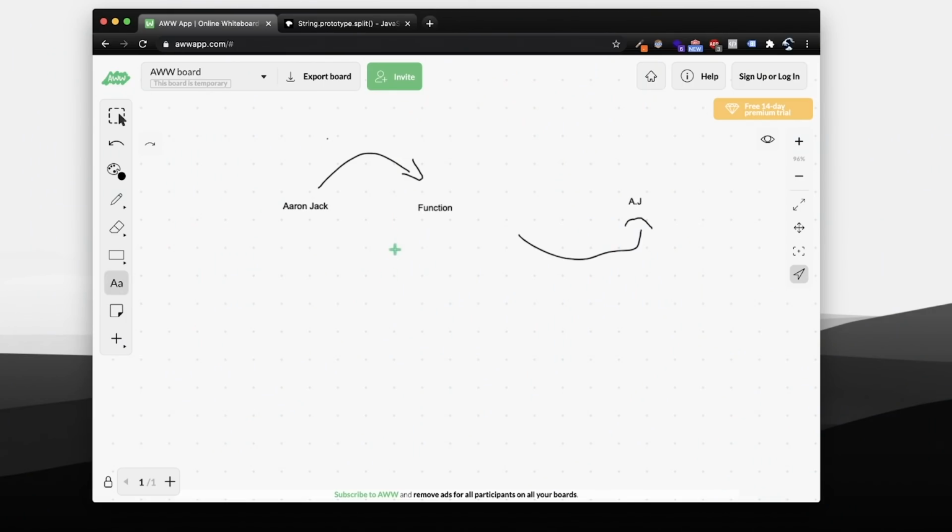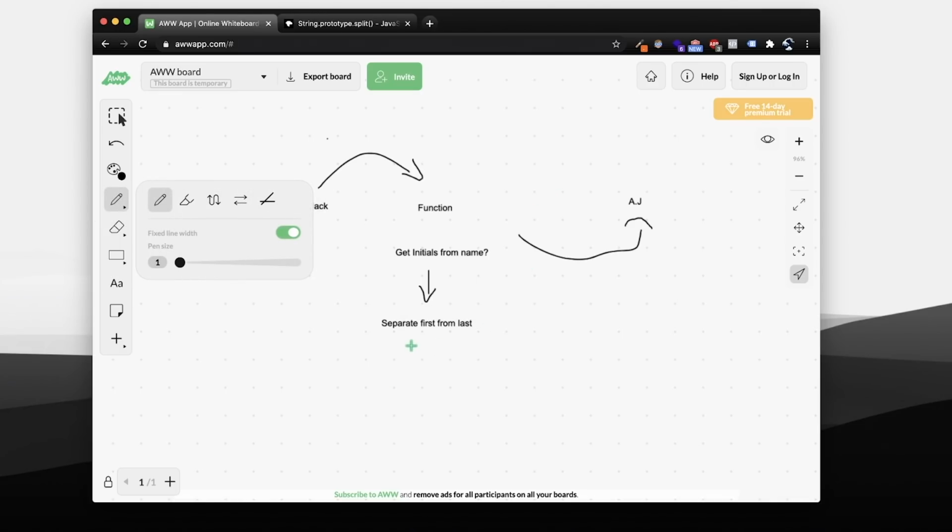Okay, so we know we need the initials, get initials from name, but we want to break this down into smaller and smaller steps. And ideally, each step would be a single line of code. So what is the first thing we could do to get these initials? Well, we could get each name, or rather each word in the string, first name, last name, separated, because we need the first from each one. So that would be a really good first step. So maybe we want to separate first from last.